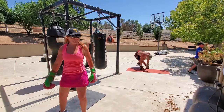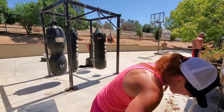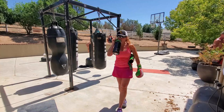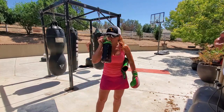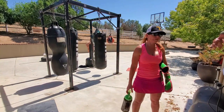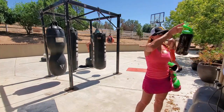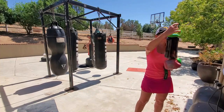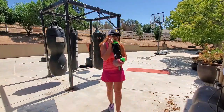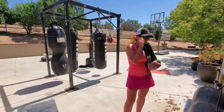Sip some water, especially if you are in a heat zone. You've got to keep on drinking water. At least the equivalent of your weight. So, this is my second bottle. Right here, the Herbalife 24, I love them because they measure everything. It's 2,000 milliliters right here. Second bottle now, it's a half day. So I'm going to have at least another 1.5 of those.